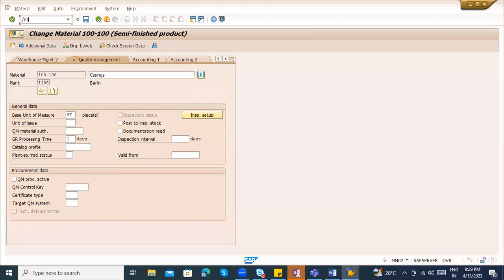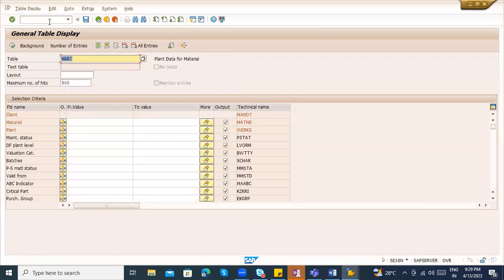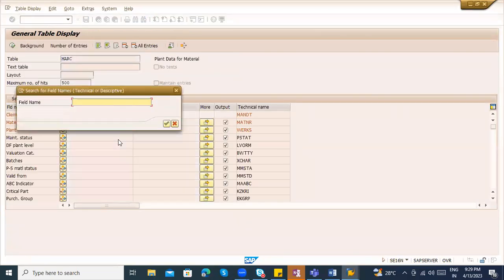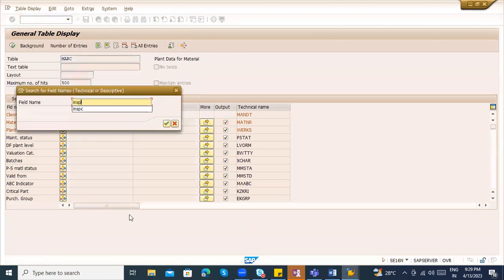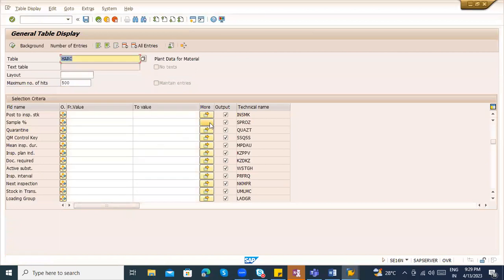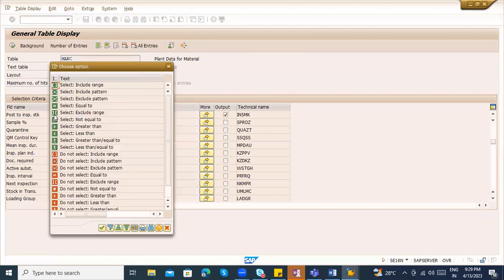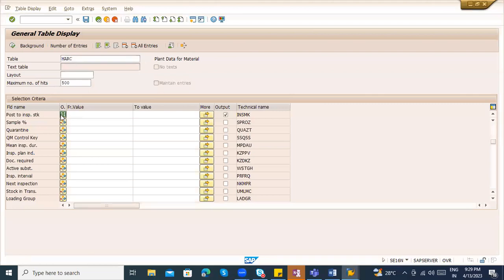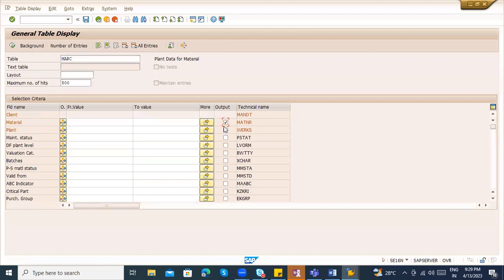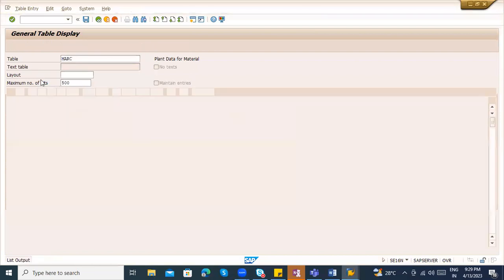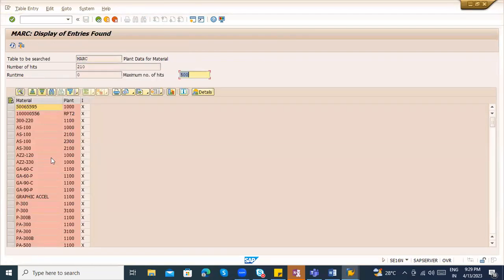Okay, so let's try in the MARC table, to see if any material has the quality inspection step activated.